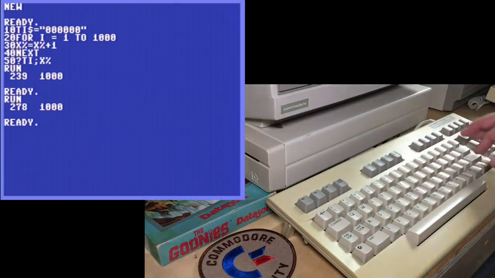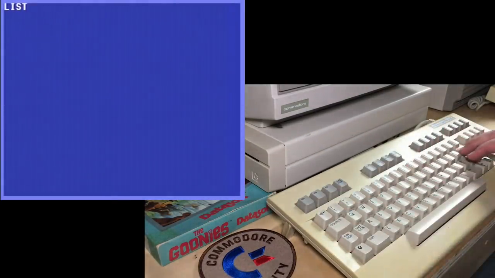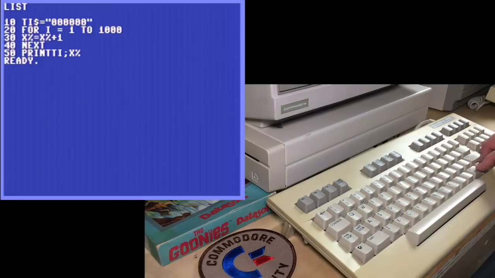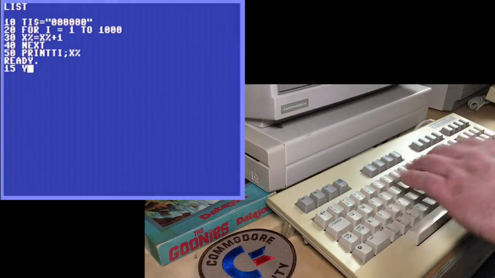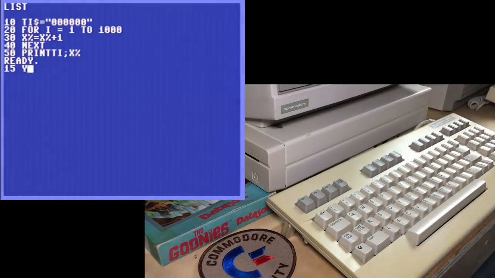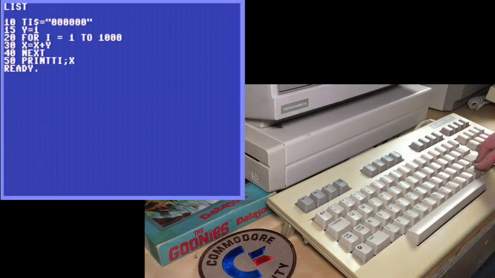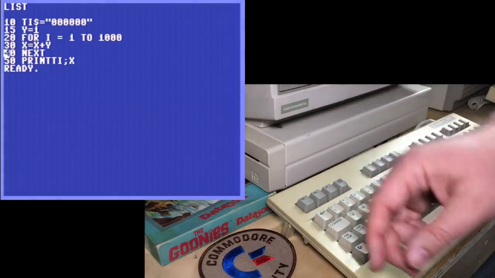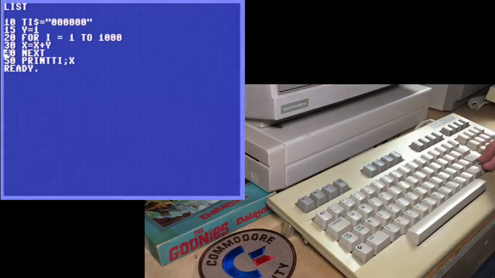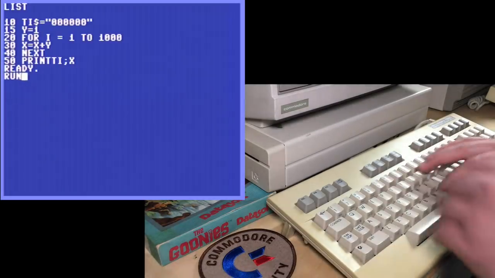But still, we'll experiment a little bit more with this. So you might think it's slow because you're mixing different variable types here. So let's instead add the same type of variable together. We'll set Y to 1 instead. And now we're going to change the actual loop. So we should have exactly the same output, but now we're adding float variables to float variables, and then after we'll do the same with integer variables. Let's go ahead and run that.